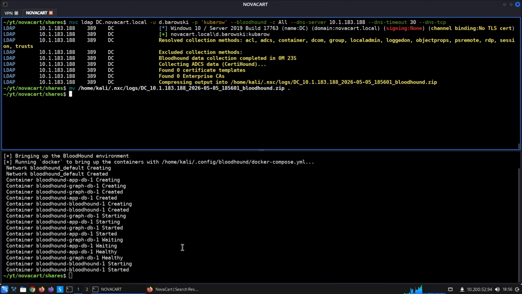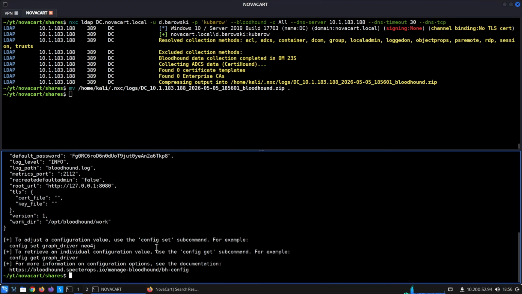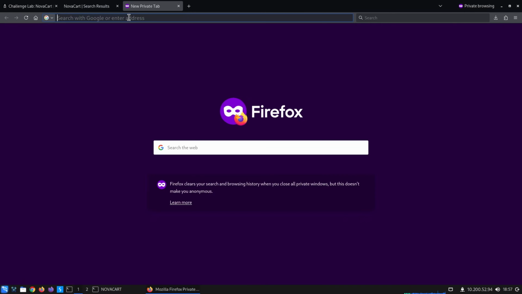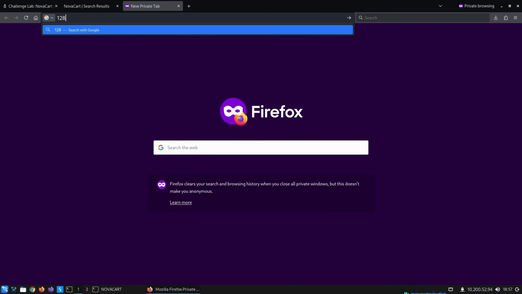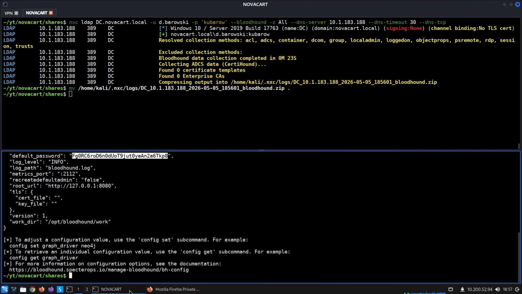And I've started BloodHound. So let me get my password from the config file. There it is. So I'm going to go ahead and run BloodHound. It was 127.0.0.1.